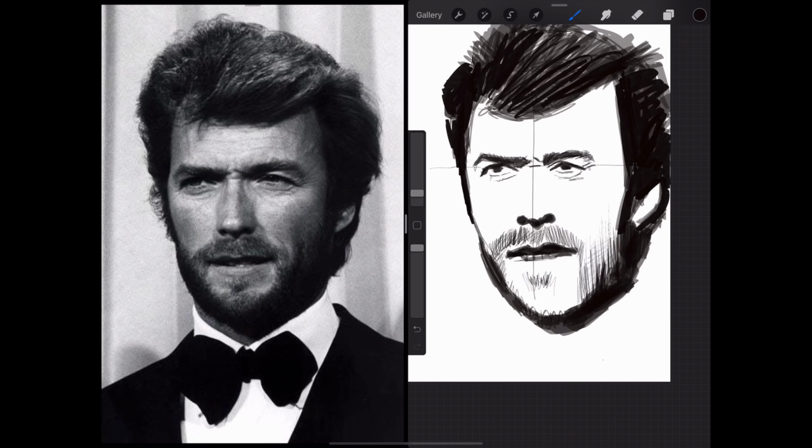I'm just going to cross hatch onto the face. Right, what we'll do is fill the whole face with a few cross hatches. Just the chin part, just so I've got something to work with.